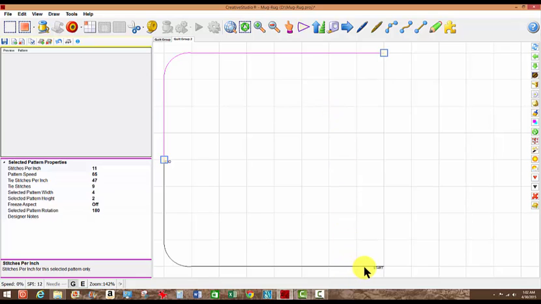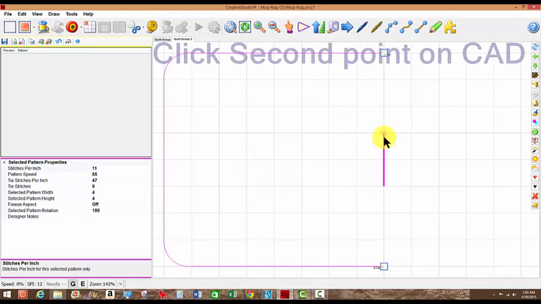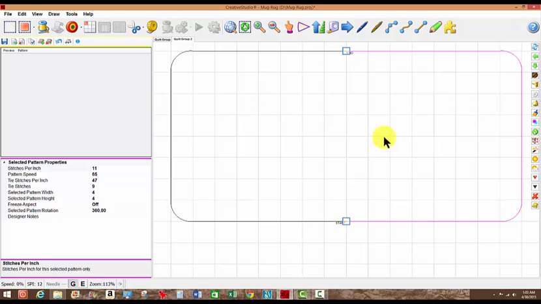Now remember, we're starting down here, but it shows that we're ending over here. Let's go ahead and grab that first segment again and use Order Join once more. Now as you can see, we have everything stitching sequentially from here to here. Now once more, I'm going to use that mirror tool with grid snap on, and as you can see, I've simply mirrored my original drawing.